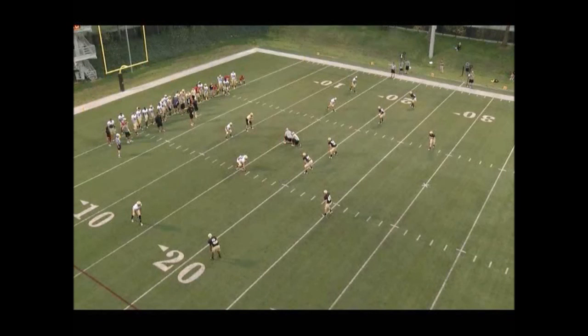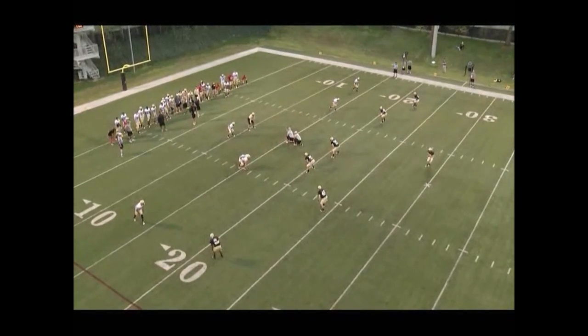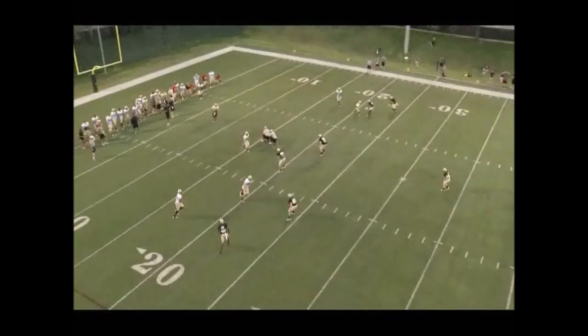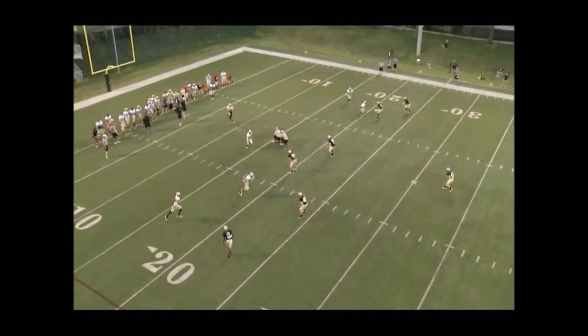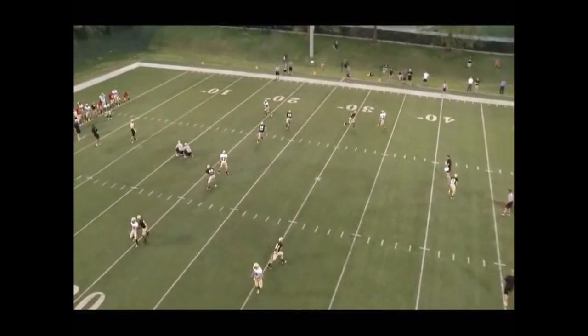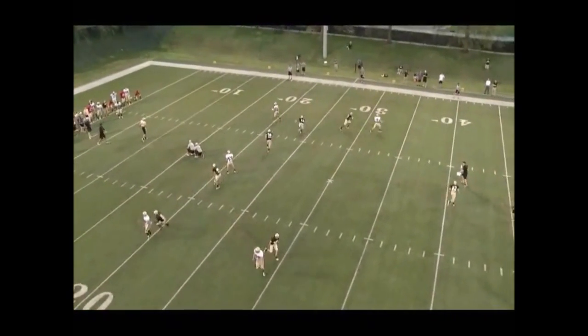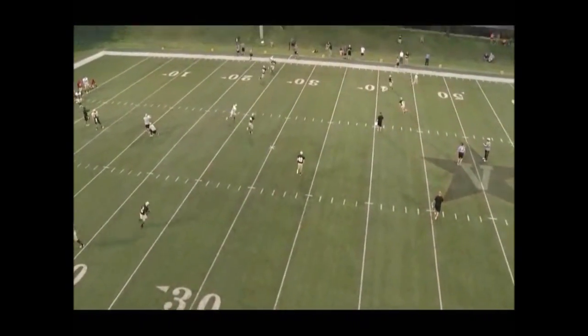Because it's a 2x2, the free safety comes down, and he's got the number 2 receiver weak, man-to-man. All right? As you look at the weak side play right here, the safety's got the tight end man-to-man. He plays a little different technique because it's a tight end. He's on the outside pad: absorb, catch, collision, and carry.